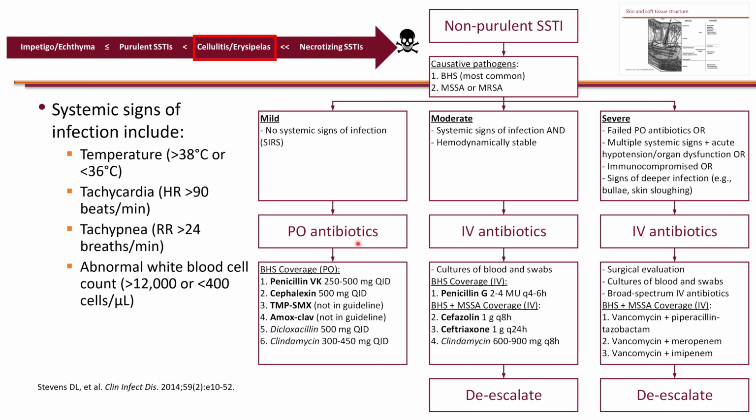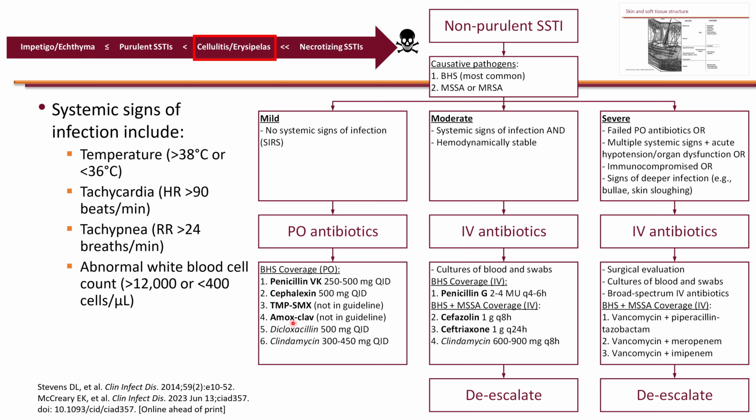So for mild, note that incision and drainage is not driving treatment, so it's antibiotics. For mild, we do use oral antibiotics, and this is geared towards beta hemolytic strep. So penicillin is okay. The problem with penicillin is 4 times a day. So even though we're not covering Staphylococcus aureus, penicillin is okay, but people usually don't use it just because it's 4 times a day. Cephalexin is also 4 times a day, so it has the same problem, but it also covers MSSA. Trimsulfa is not in the guideline because they thought that it doesn't cover beta hemolytic strep, but we have learned that it does.